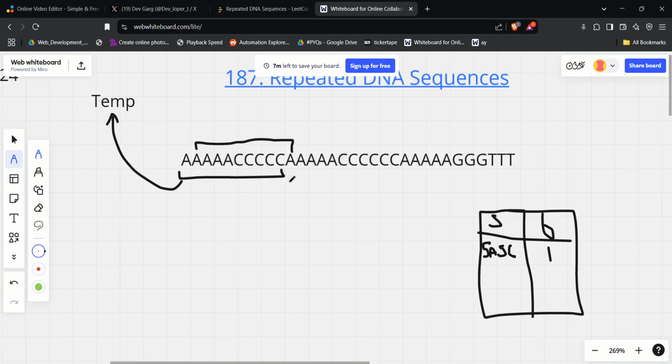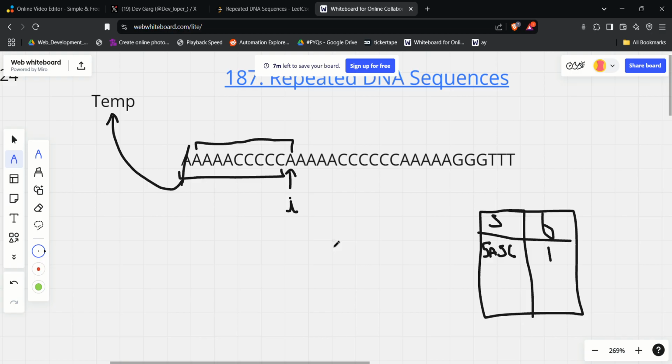My pointer will be i, so when I use the next for loop, I will be here. Now I'll simply push back the character at i, and I'll delete the character at the front of the temp. So the first character of temp will be removed.